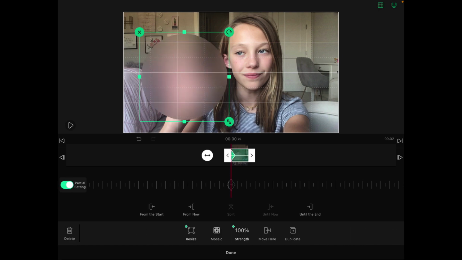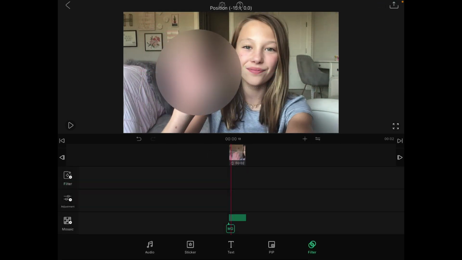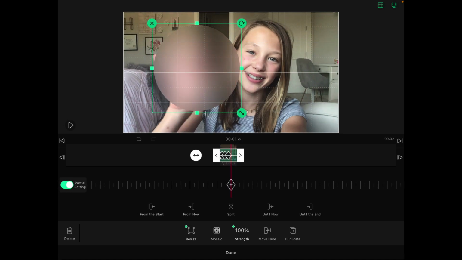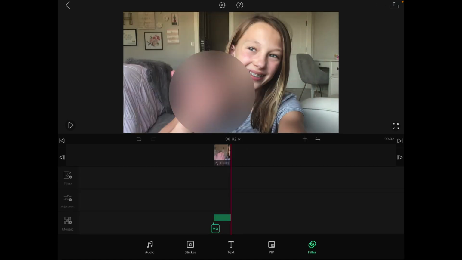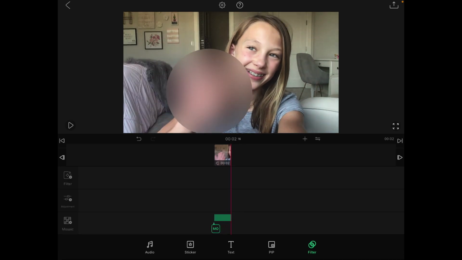So have it where it needs to be. You'll move forwards a little bit once it moves out of the blurred section, and you'll move it over a bit. And you'll just keep repeating that until there's nothing else you need to blur. This is what it looks like now. Now, obviously, you did see my hand a few times. If this was something more important, then I would spend a bit more time making sure you can't see anything. Basically, I'll just use blurring when I have important info up that I don't want people to know that I accidentally left in when I was filming.